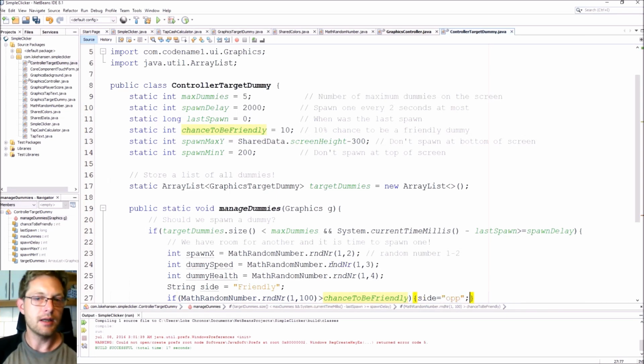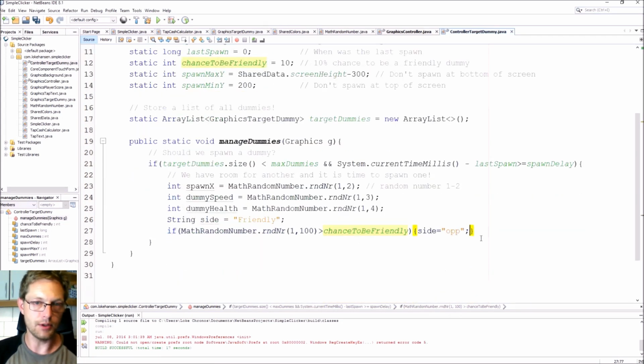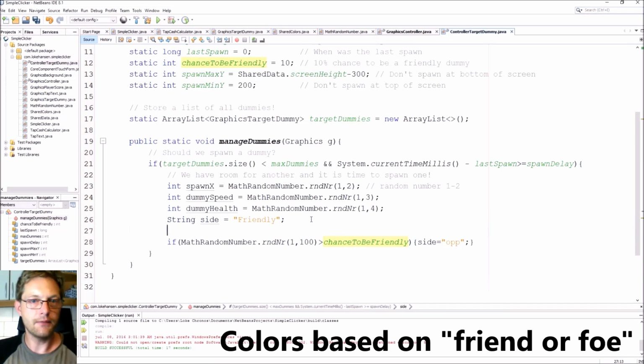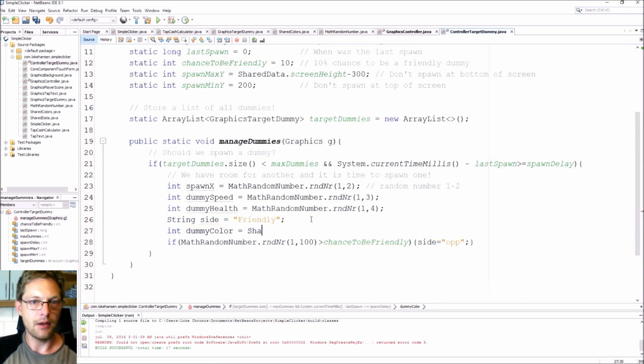So if the number we get is larger than that, we're going to change the side text from friendly to OPP, as in opponent. So this is where we determine, is this a friendly target dummy or is it an opponent? There is a 90% chance of it being an opponent, 10% chance of it being a friendly one. Just super basic stuff, but I figured some of you might want to know how that stuff can be done.